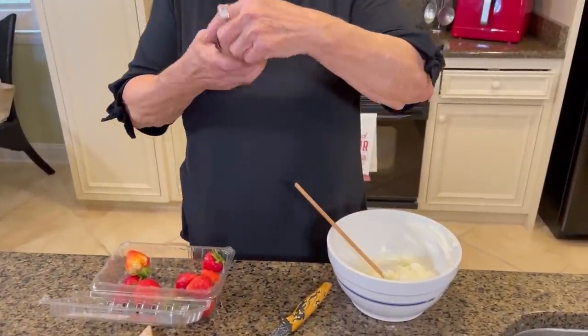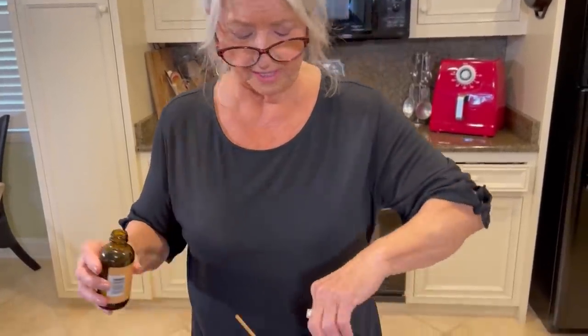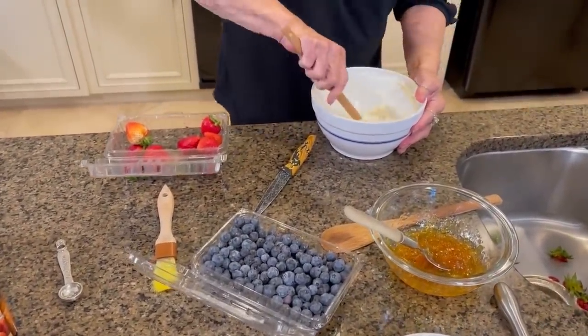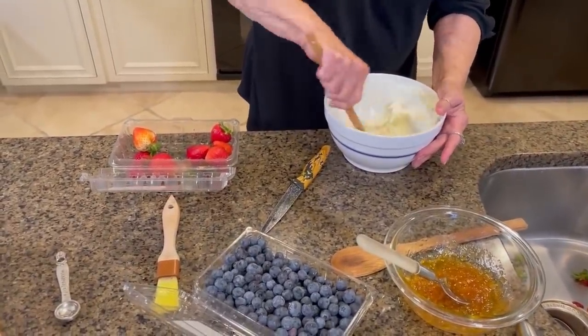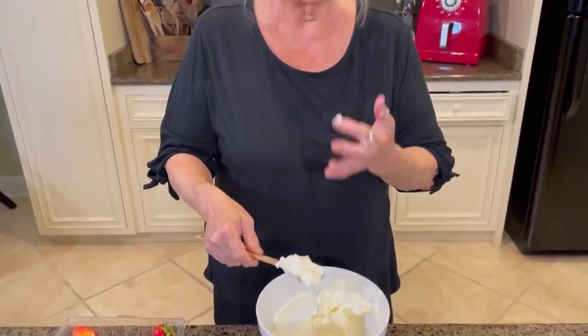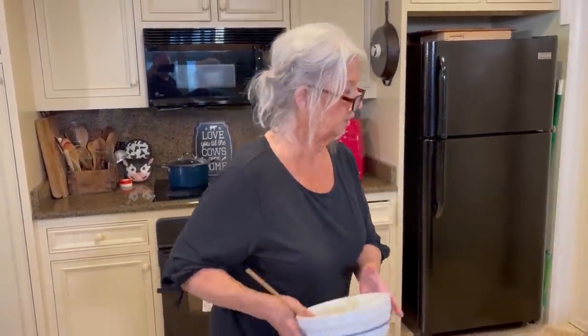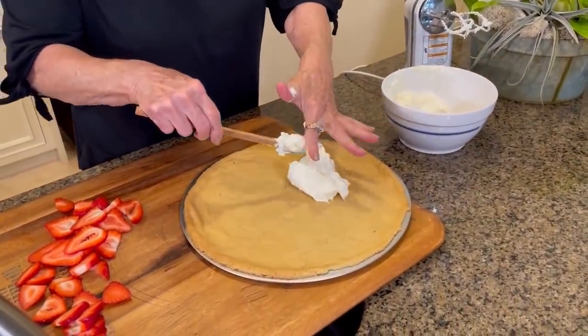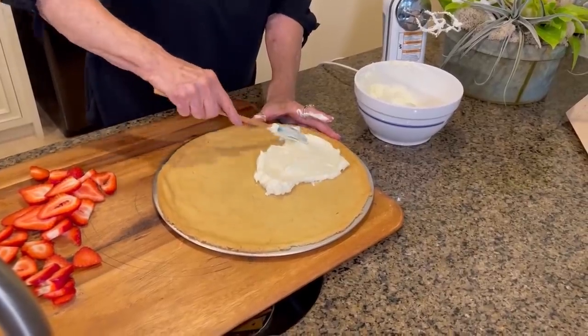Eddie found it up there in the cabinet. I used it the other day — I made a lemon pound cake using mama's pound cake recipe and I made a lemon glaze. That cake was so delicious. You know, preparing food for your family really just needs to pass your taste test. That's a little more bite to it. So we're gonna take our cream cheese and we're gonna frost our big cookie.